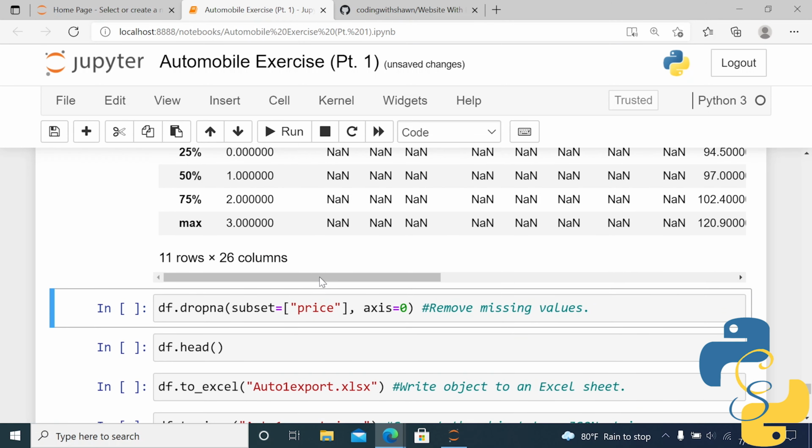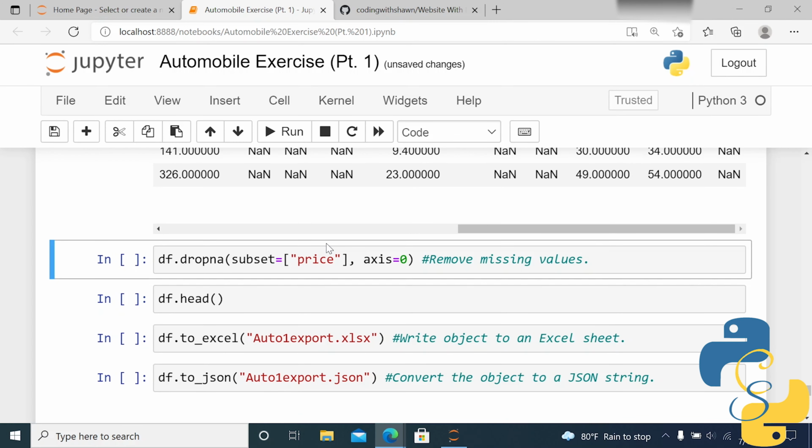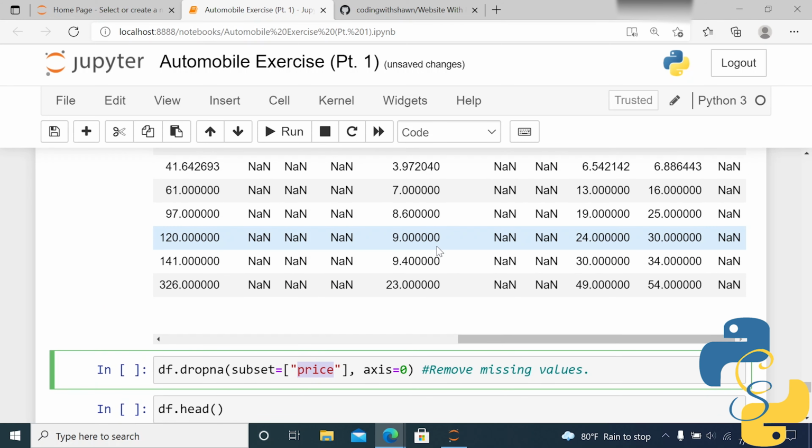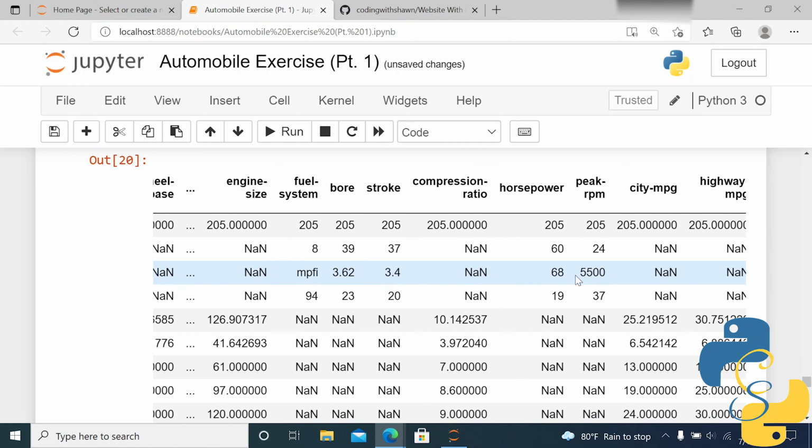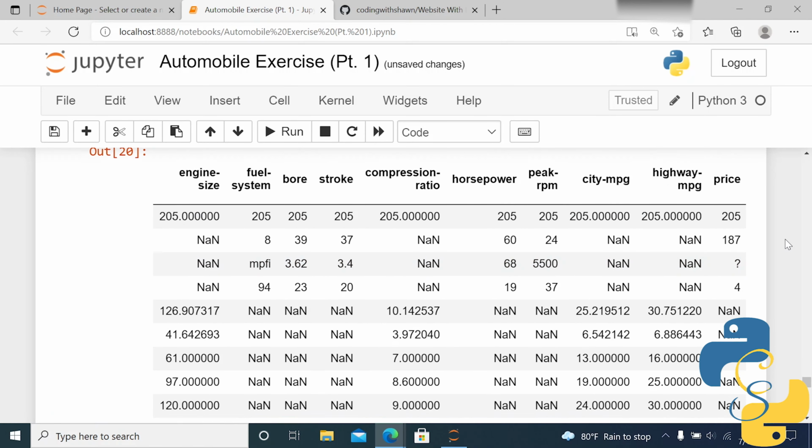It's fairly simple. So the next operation we're going to be running is .dropna. The first thing that might catch your attention there is the word drop, and that's exactly what it's doing. It's dropping something. So here we're literally removing the missing values, in the subset price. If we look in our data frame over here and scroll to the very right side, you'll see that there is a column called price.